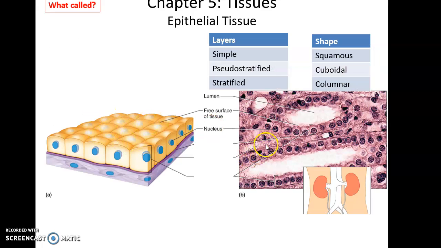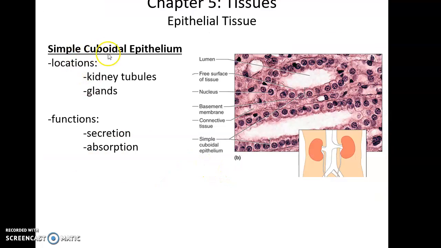All right, here is another tissue. What would this be called? Hope you came up with simple cuboidal epithelium. So single layer of cube-shaped cells. Again, they don't look like perfect cubes, but they are basically as tall as they are wide. Here's another strip of this simple cuboidal epithelium. It's found in locations like the kidney tubules and the glands, especially tubes of glands. And its functions include secretion and absorption. So they could be producing a secretion, they could be absorbing some sort of material, and they could be more structural, just to have a tube for things to move through.